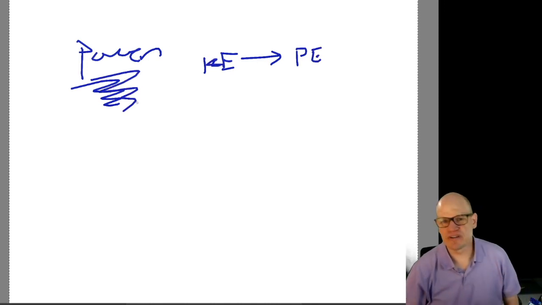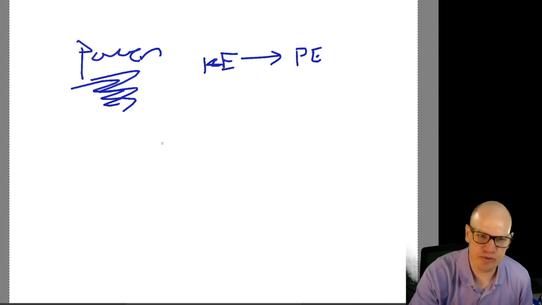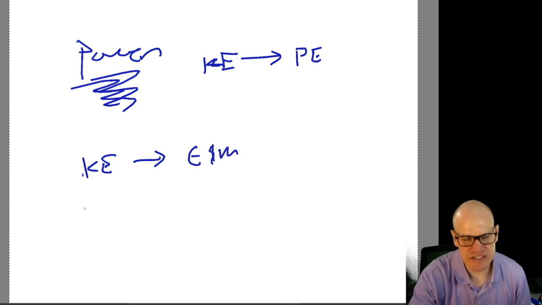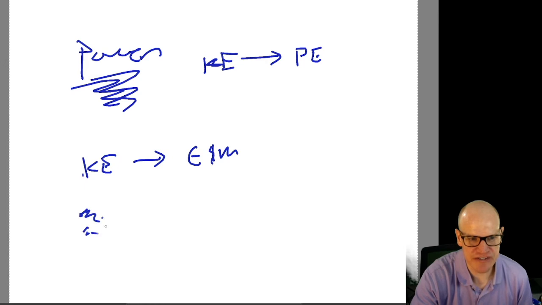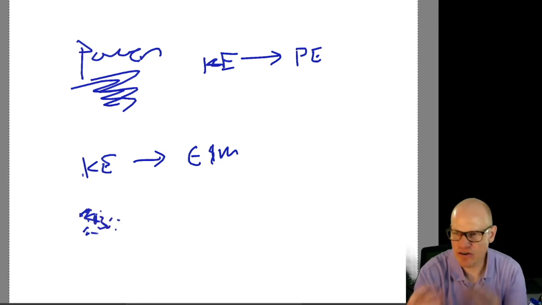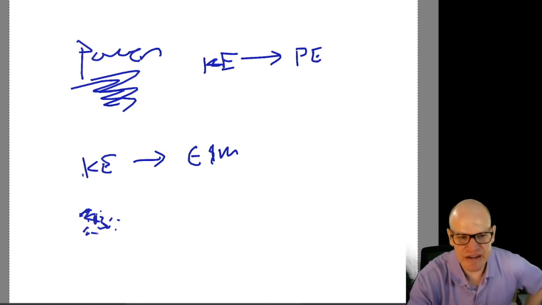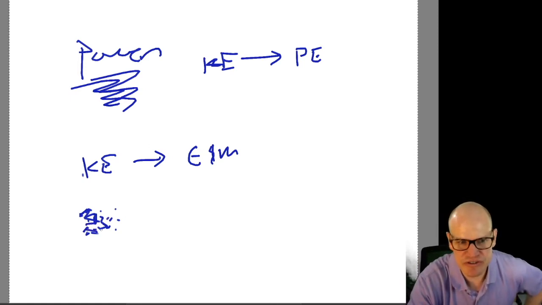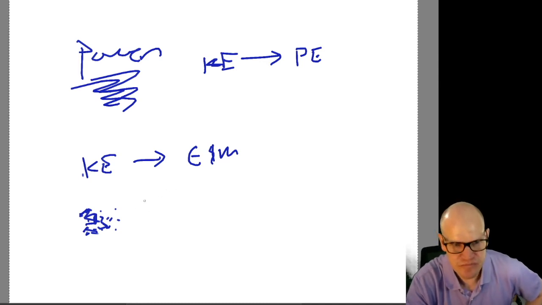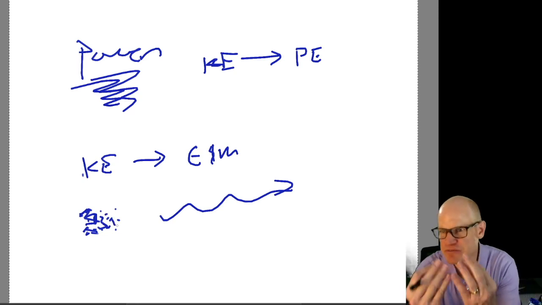Another example of a way of transforming energy would be to take the kinetic energy and transform it into electromagnetic energy in the form of radiation. So let's say you have a bunch of atoms that are all bouncing around. They all have kinetic energy. They are bumping into each other, and a consequence of that is that they produce photons. Now you have photons that come out of this, because random motion of things is temperature.